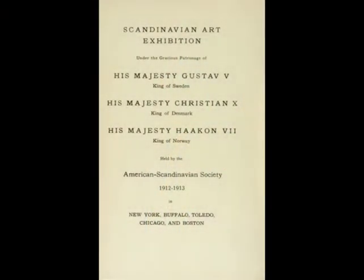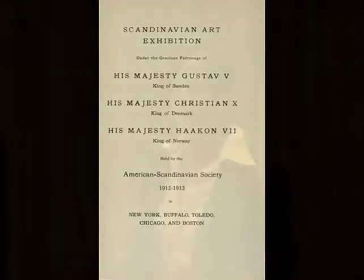And the reason I'm digressing from the Scandinavian exhibition of 1912 into the world of Alfred Stieglitz, the gallerist, the entrepreneur, the photographer, and the theorist, was that around 1912, Stieglitz and his circle were intent upon trying to articulate and trying to invent a new American tradition. Stieglitz was interested in the fact and concerned about the fact that many artists in the United States weren't fully acknowledging their own culture, American material culture, American landscapes.